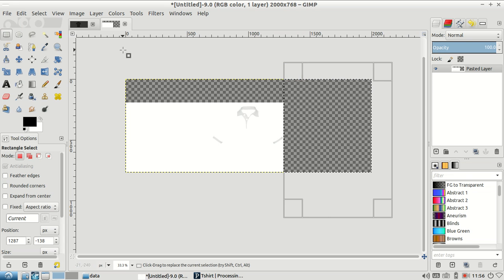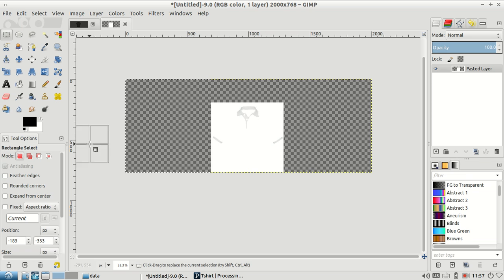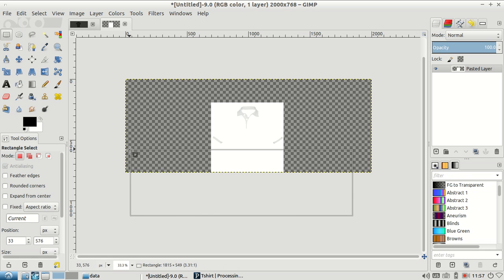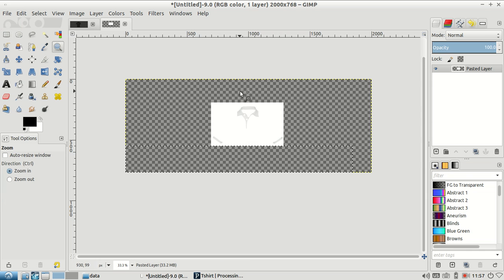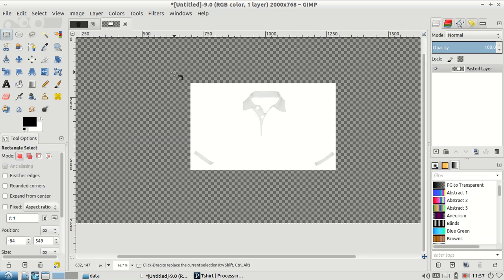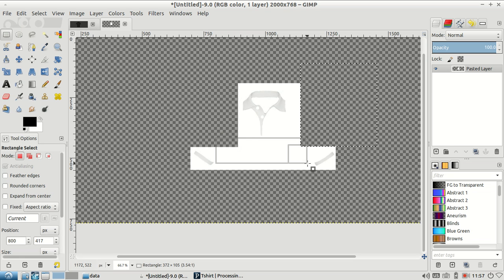It might take time. This is the portion where a designer really hates this kind of software, because there is a point when we can't do things so fast. At that point we say, oh, I sucked it up. That's the point when we go for some pretty nice software. But the fun is that when you do everything, open source guys say, oh, I made it. That's the real fun in it.